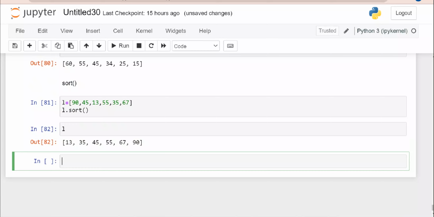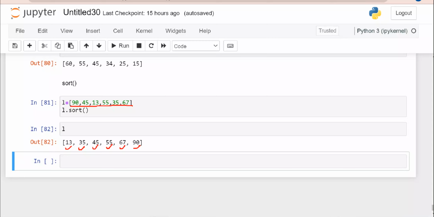If you apply the sort method on a list object, the original array will be changed with the sorted elements. This is my original array, and it was sorted: 13, 35, 45, 55, 67, 90.